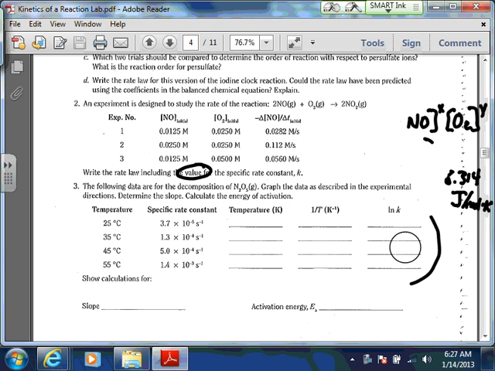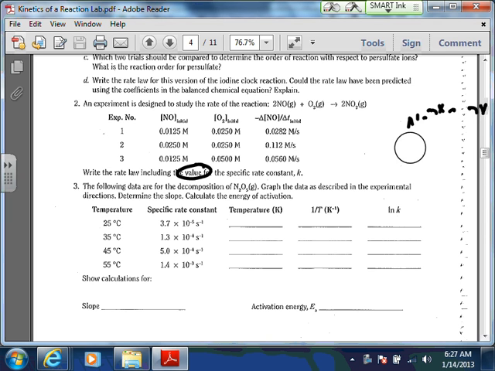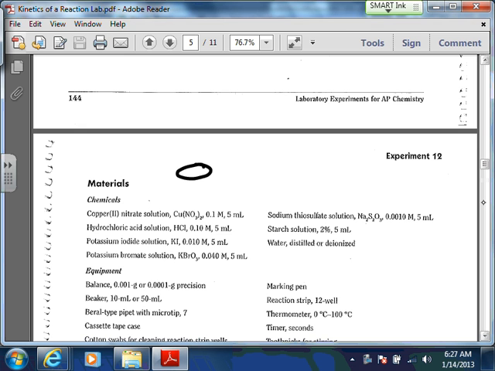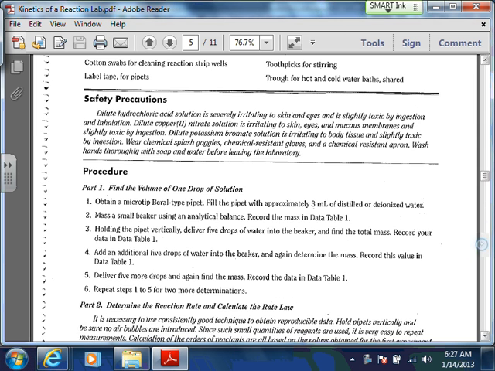And already you can probably tell that this lab is just going to be crazy. There's a lot of work to it. Materials list and all that, we'll have that taken care of because you guys are doing this lab in class today.